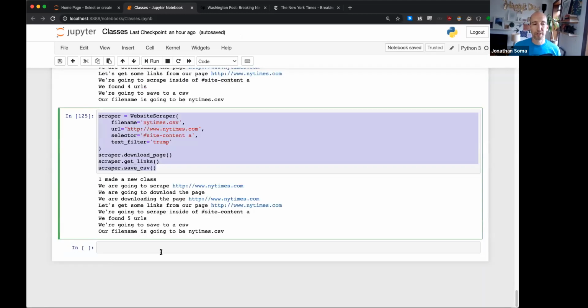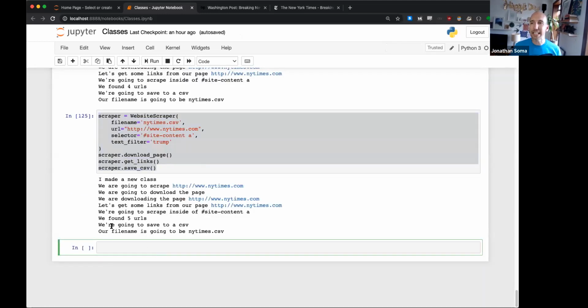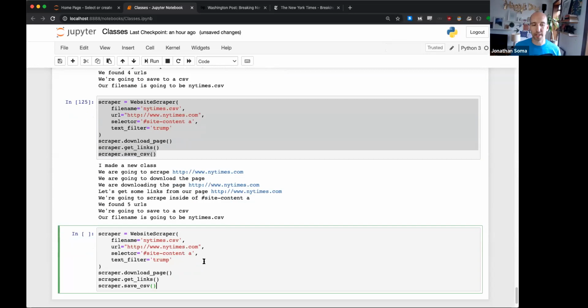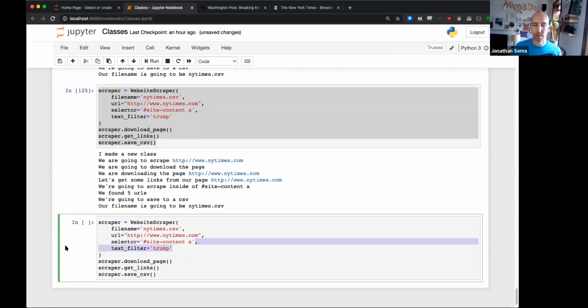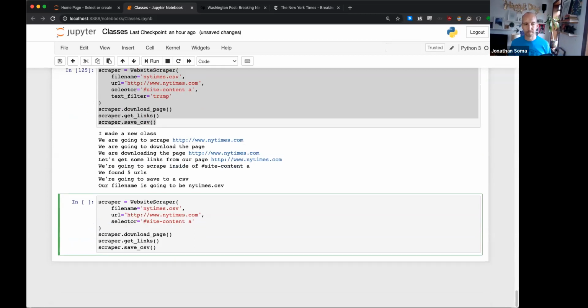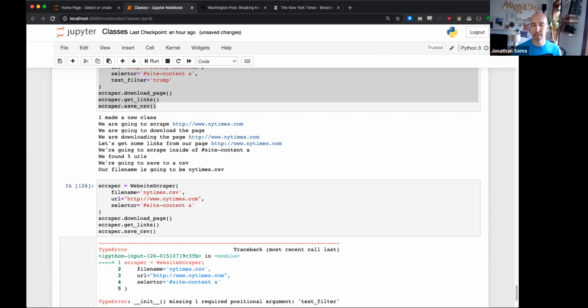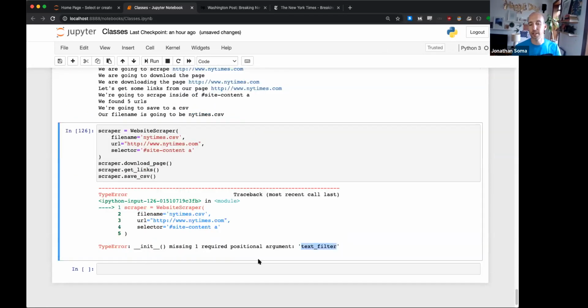Now, here's where things will get even more exciting. What if I wanted all of the links on the page? Let's say I don't want a text filter. I don't want to filter anything. Shift Enter, it's going to yell at me. It's going to say, yo, dog, you were supposed to give me a text filter, but you did not give me a text filter.